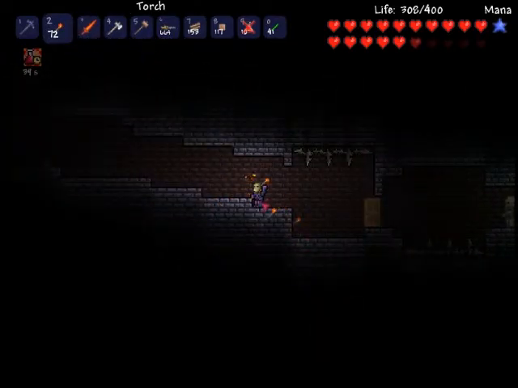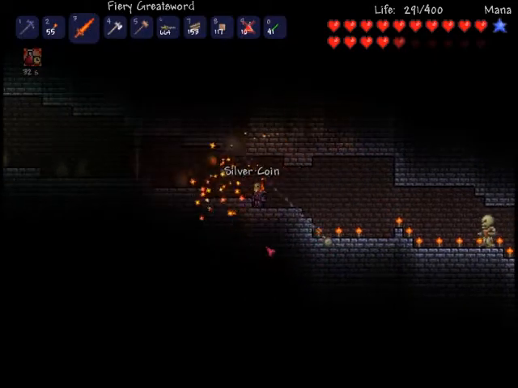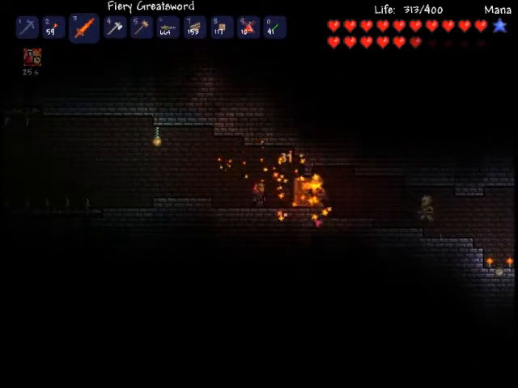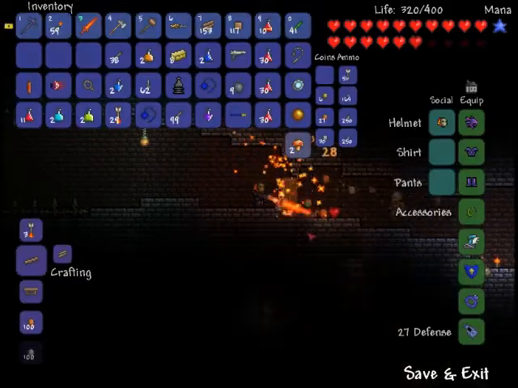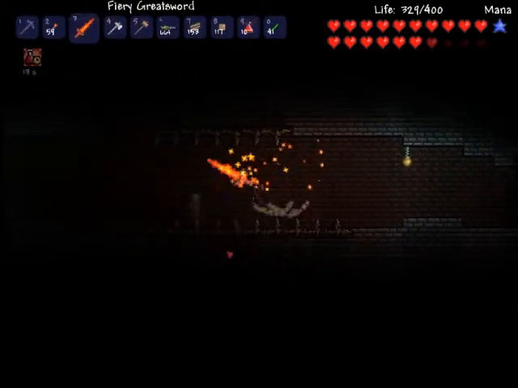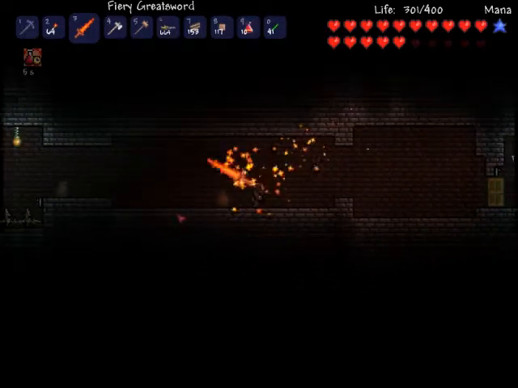And let's just put some torches up. Of course. Come on! I'm looking for keys, not getting any though. Oh, really? Alright, there we go. There's a golden key. Only took like a million years.